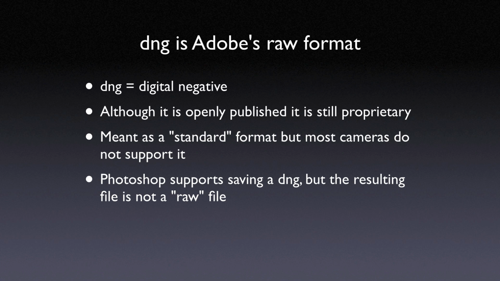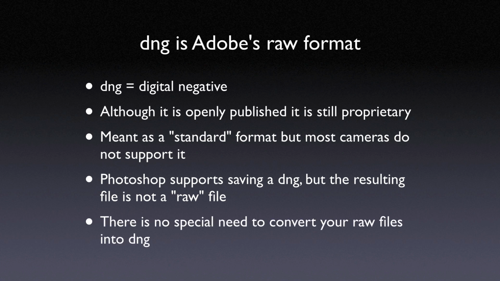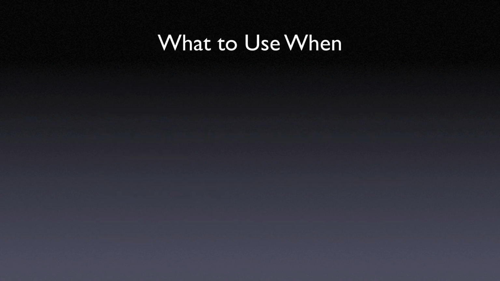However, the saved DNG is not an actual RAW file. It's more like a fake RAW file. So be careful here. You can convert existing RAW files into DNG without changing the character of the raw data using either Adobe's standalone DNG converter, Adobe Camera Raw, or Lightroom, but you cannot save a real RAW file out of Photoshop. Adobe has managed to reverse engineer all of the existing camera file formats and continues to support new camera files as they become available. But except for specific professional workflow considerations, there's no special need to convert your camera RAW files into DNGs.